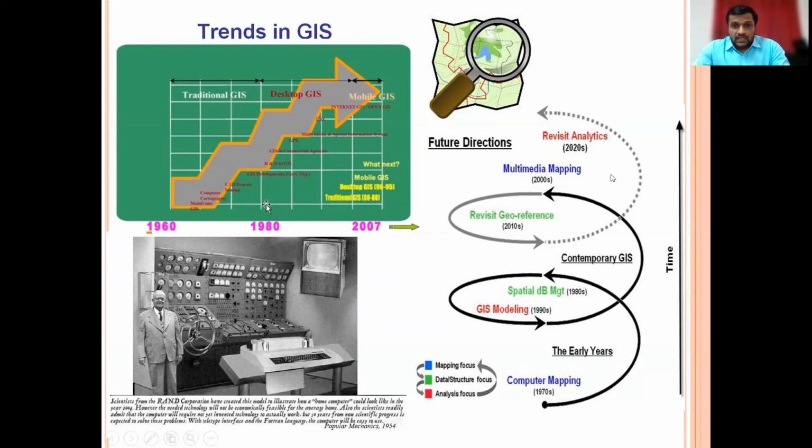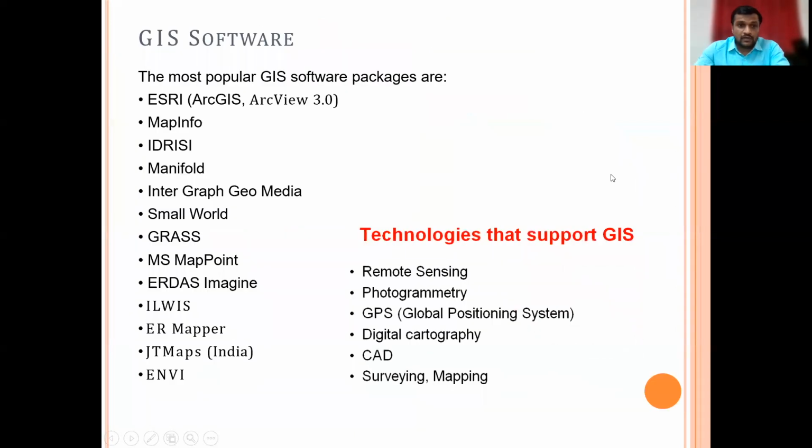So now moving to the next slide. In the market, in the scientific community, in society, different types of GIS softwares are now available. Some of the softwares are proprietary softwares. For that, you need to pay some money. You have to purchase the license. But we also have different types of open source softwares. Open source GIS tools are available that can be used without any cost, freely.